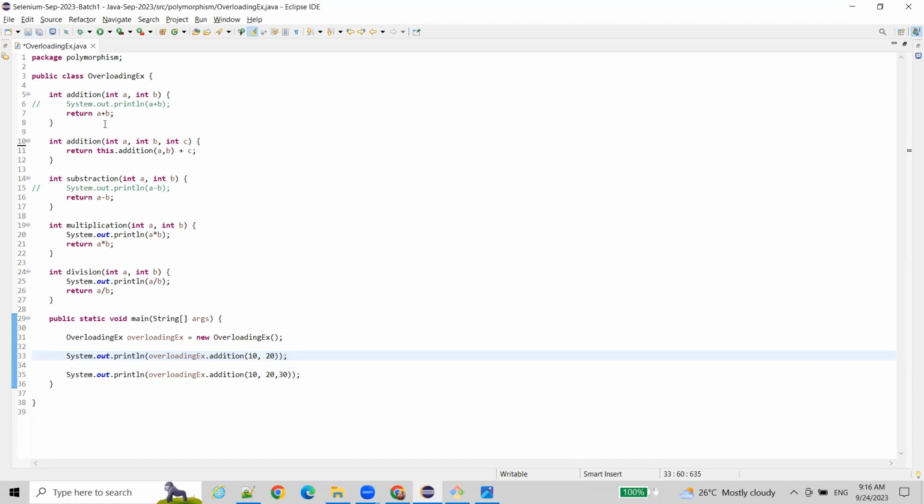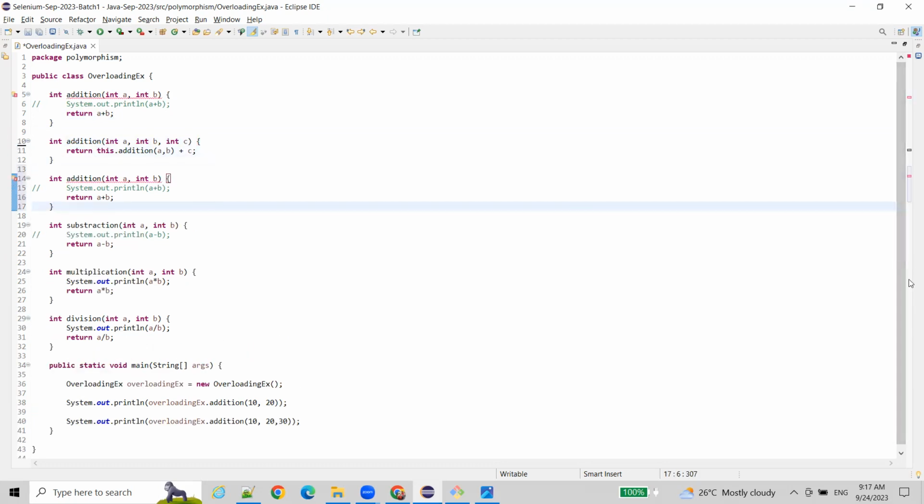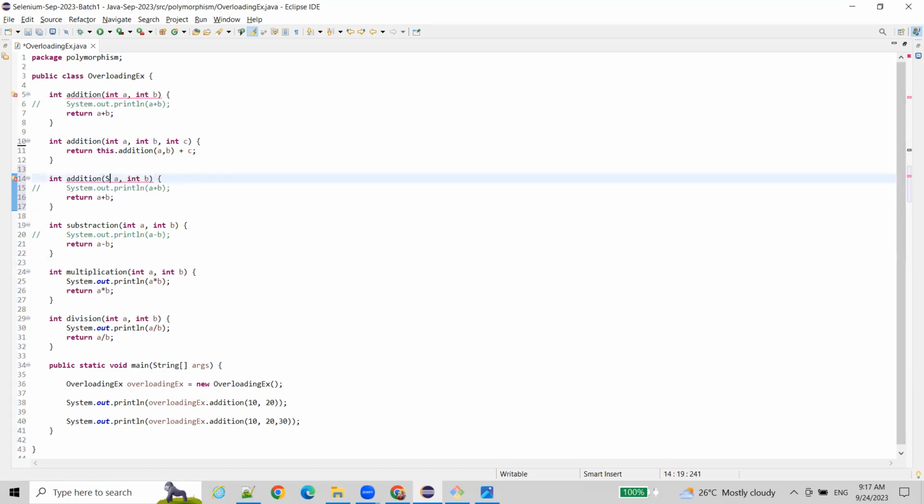So now you can create the logic again with the same name. The count can be the same, but the type must be different. I want to pass string, here also string.